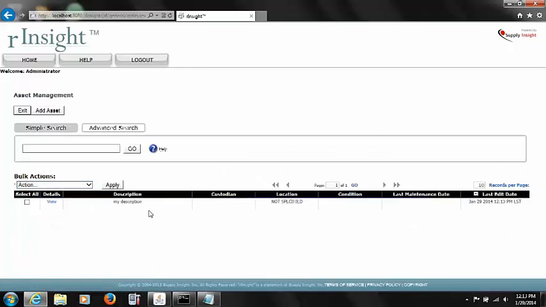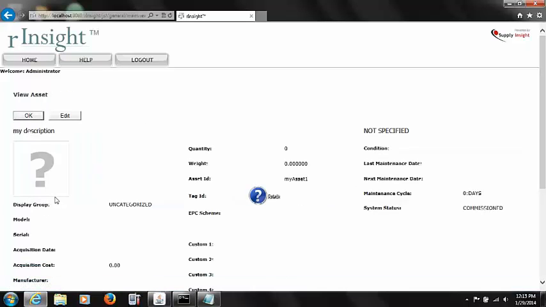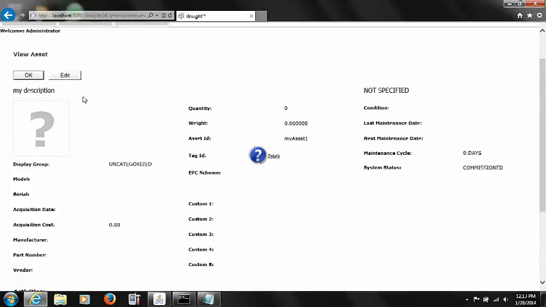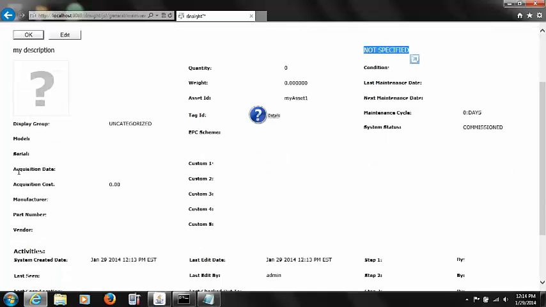If I would like to view details on this asset, I can click the View link in the Details column of the Asset Results table. The major properties of the asset are displayed at the top. The middle section contains more detailed information.